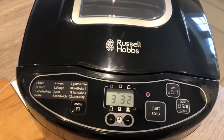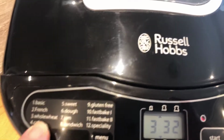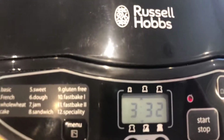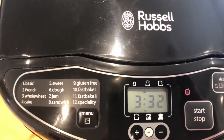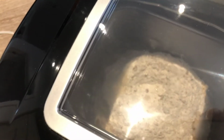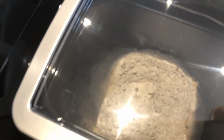Okay, just to update you, this is the first time we've used the whole wheat mode, and so far, if you look here, we're down to 3 hours 32 minutes. So we've already done 16 minutes and it hasn't started kneading it yet, but I can feel this is starting to get warm. So what I think is happening in this program is it's warming it up first before it goes through that kneading process.